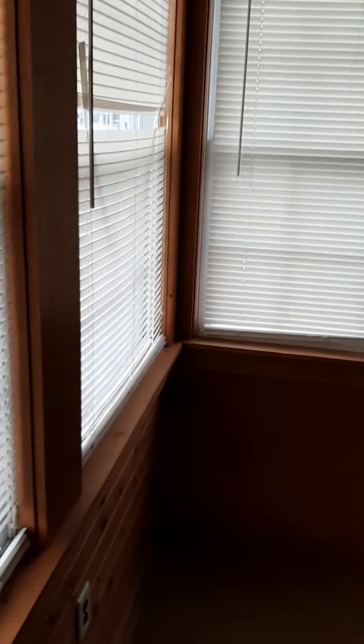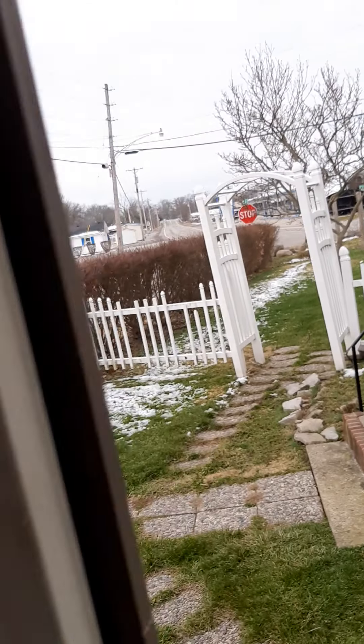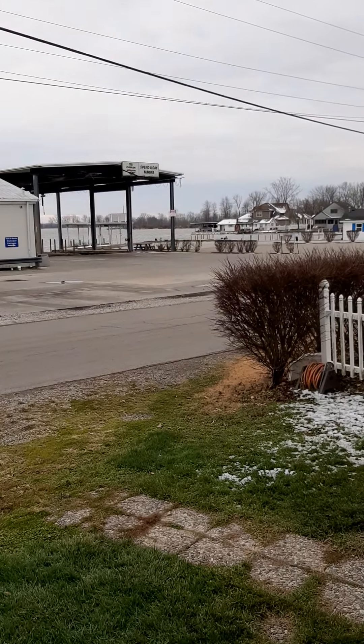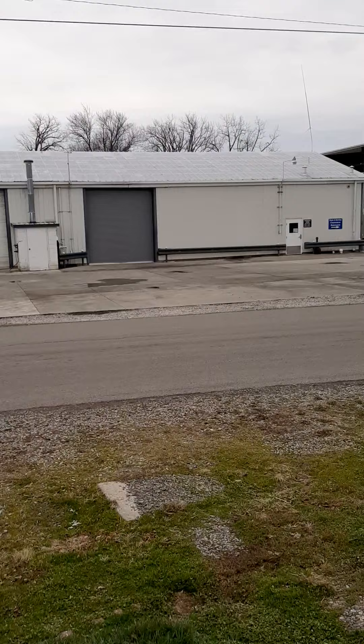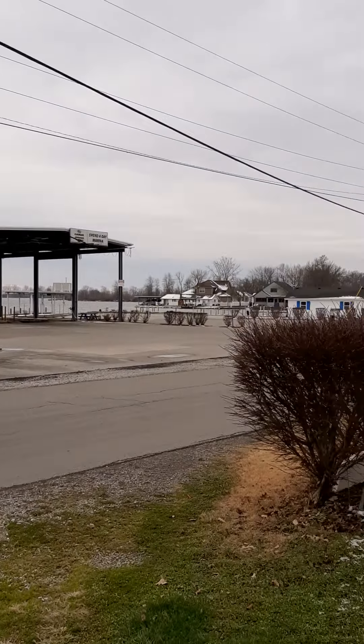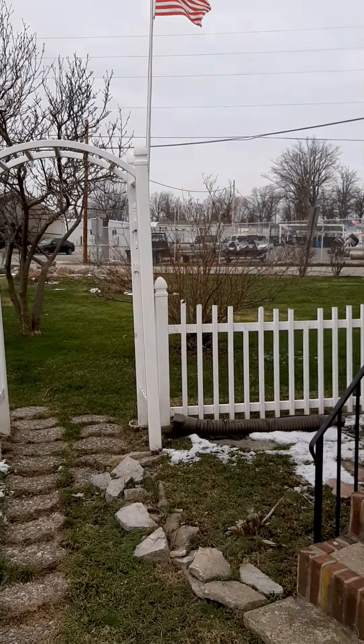So that's the tour. All I need now is about $20,000 worth of furniture and I'll be good. There is the lake right over there — that's kind of nice. We can take a little shot of the lake so you can see my waterfront view. Right there it is. I'm on a little island, so the lake is all around me on the other side of that building and so forth. There we have it.